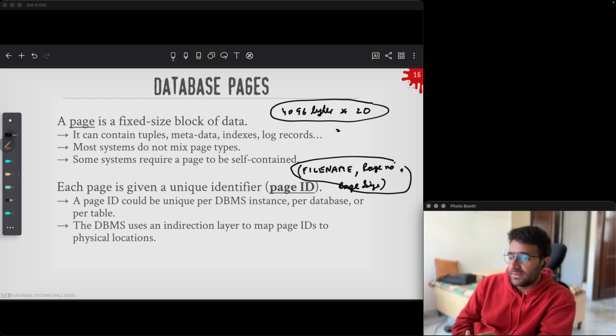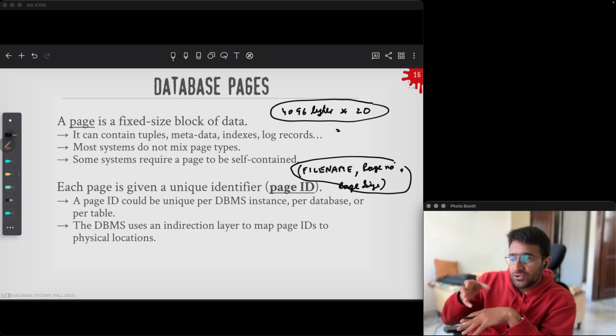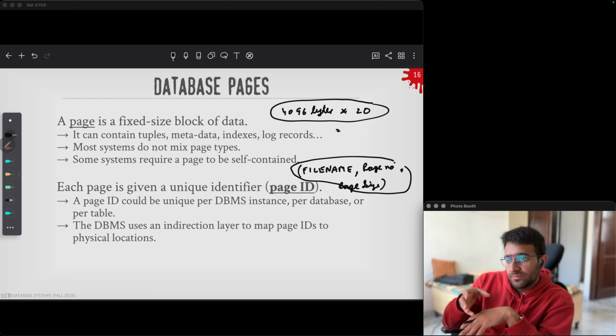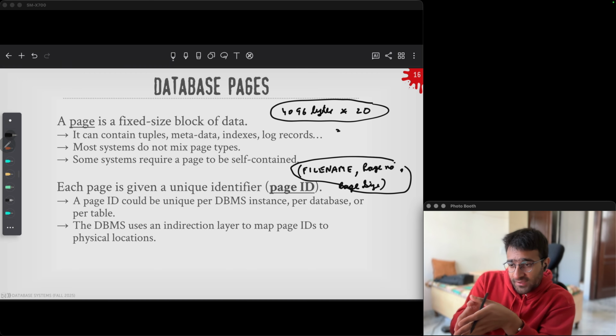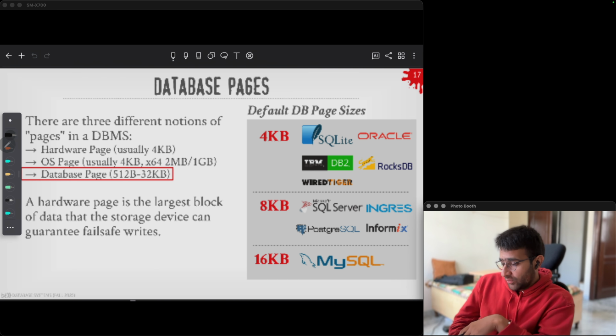It might look something like this. You have a logical sense of what page number you want to get to, and then you tell the storage manager that you need this page number in this particular database file, and it figures out how to get to it. The storage manager can then, as I said, reorder your reads and reorder your writes to its own liking to maintain efficiency. Yeah, that's what pages are all about.